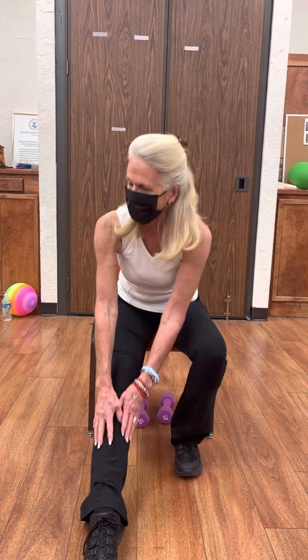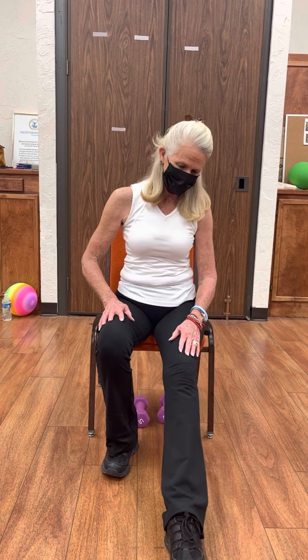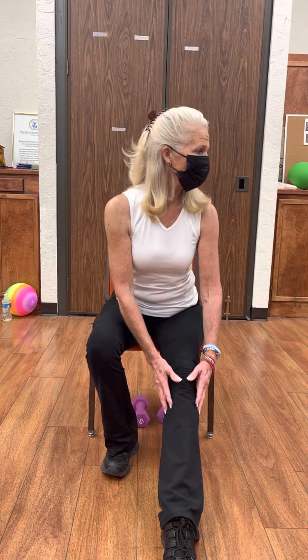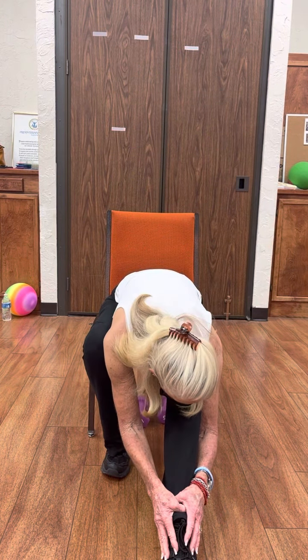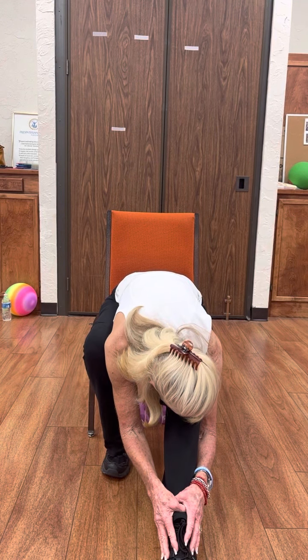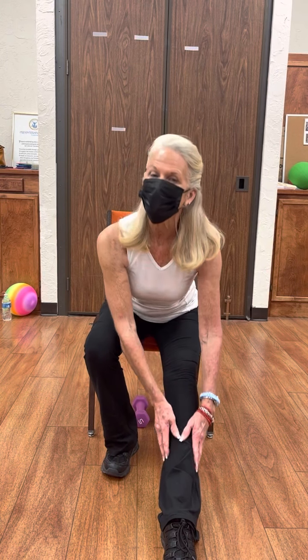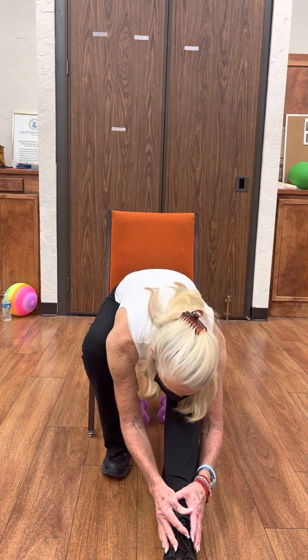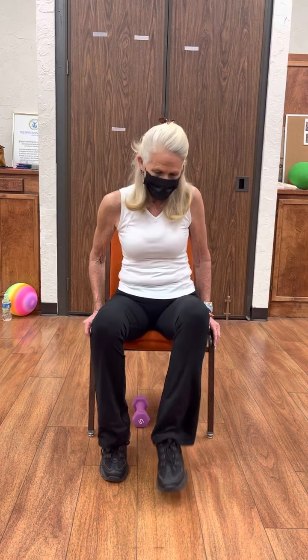Perfect, and come up. The leg comes in, same thing on this side. Want to force that foot to stay close to the floor, and then up and over. Good. Drop your head. Relax into the stretch and come up. Good, Bob. And up. And again, reach forward, stretch. And up. Very nice.